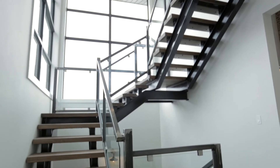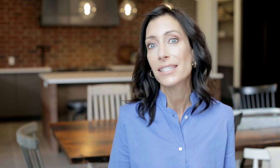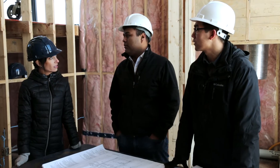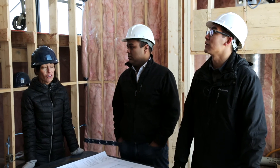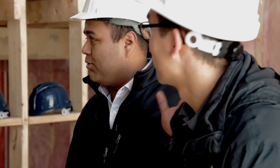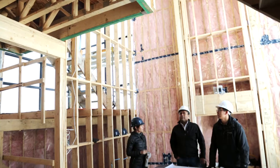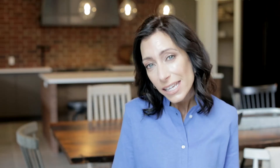I took a lot of risks with this house, but I really wanted to show London something that's never been done before, and I think we achieved it. Phil and Jeff weren't always sold, but luckily they trust me. Phil and I were just discussing the balcony — isn't it awesome? It's got a lot going on in this room, but you guys just have to trust me on this one. It's going to be amazing.